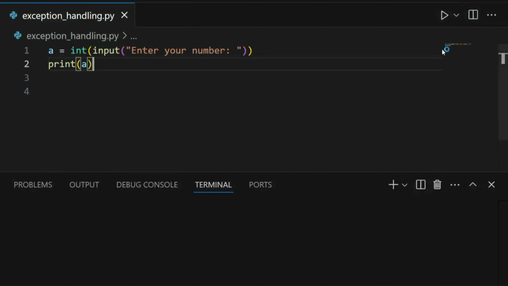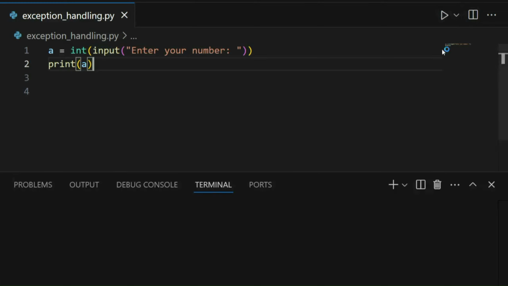Now what we'll do is put try. So this is basically a block of code. So try is the block of code that you want to execute where you know there might be a potential risk of the code not functioning correctly. Now, we'll do except. What happens is, let's say the user inputs a string in this line, right? Now, it cannot print it because it will result in an error.